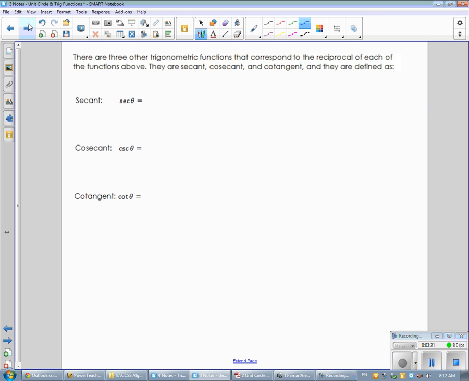The other 3 functions are what we call the reciprocal functions. And if you remember, reciprocal is essentially when you flip a fraction. Okay, and so the secant, and this is where it gets a little confusing, the secant is actually the function that corresponds to the cosine, and it's actually equivalent to 1 over cosine of theta. Well, cosine of theta, remember we said, is just x, so that's going to be equivalent to 1 over our x value. Since most of the x values in our unit circle, though, are fractions, it might be easier to think of this as simply flipping the x value.